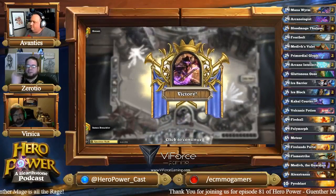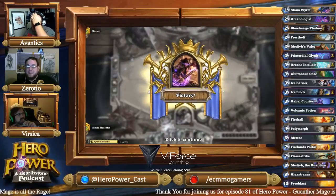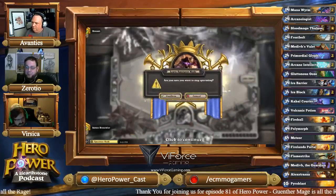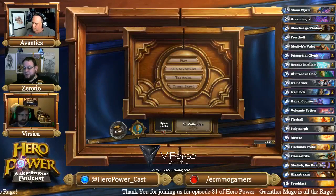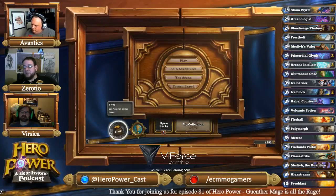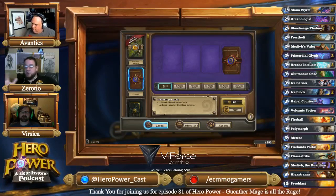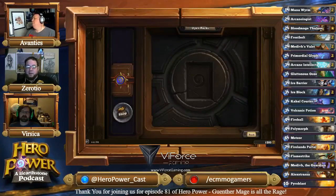The meta is so on its heels right now that it's hard to get the matchups you want on the ladder. But I'm doing well with this. Overall, for my entire time playing with this deck, I'm 34-24, which is 59%. In recent times, not counting tonight, I was 17-6 since this weekend. So the meta's changed enough that it's been okay playing it. Now it's starting to get back into an aggro base again, so it's going to be harder to play.